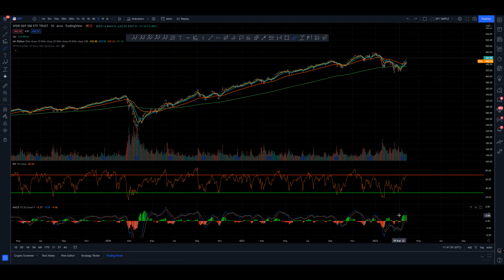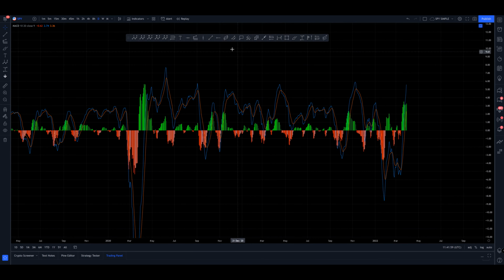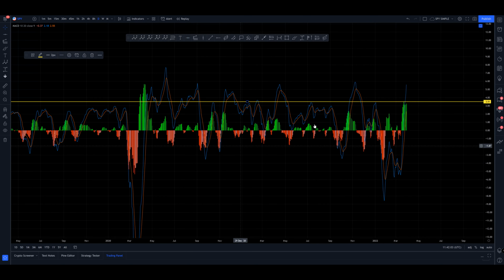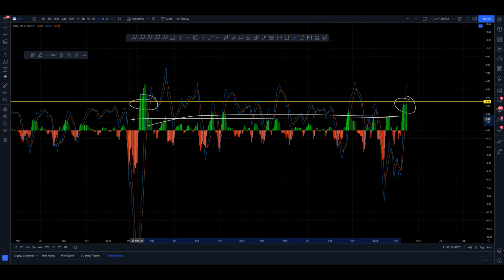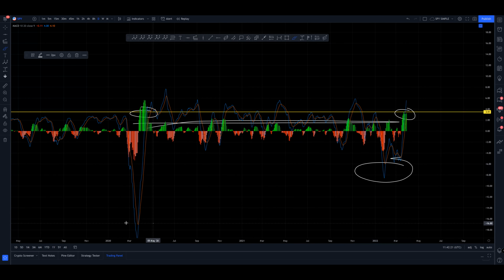Bottoming out and strong bullish divergence, and if we look at the momentum off of the lows here in the MACD, and we take a look at the histogram here, we can see that we've had nothing of the like since those lows back in March 2020. Every subsequent swing has been with less momentum, up or down. Right, we've got the most extreme reading in bearish momentum we've had since the March 2020 lows, and we're already on our way back to higher highs.